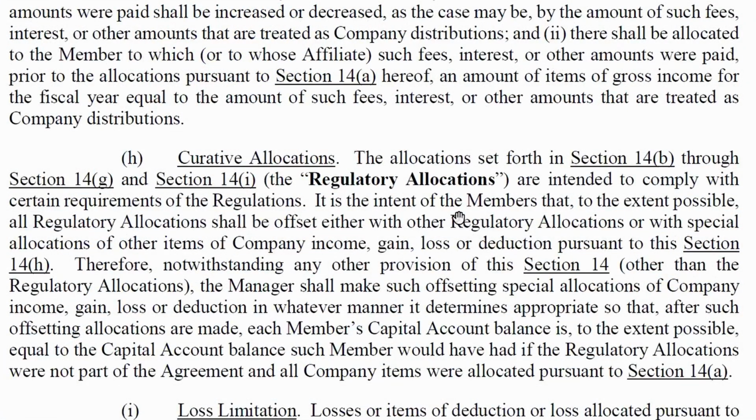Then H, we have curative allocations. What do you think this is talking about? You think it might be traditional with curative and remedial? Generally, when they're talking about curative allocations, that's what they're talking about. Okay, and then somewhere in here, there was something about 754, and then there's distributions.